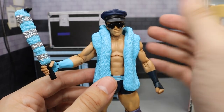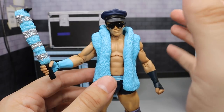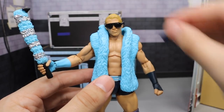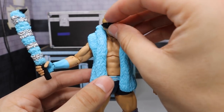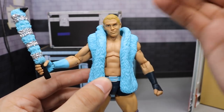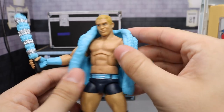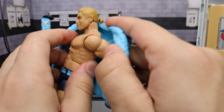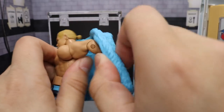What we did was we took the Elite Dean Ambrose hat from Elite 39, I believe, or Elite 41. I can't remember. So that's what that is. We got some aviator glasses from some Elite. I'm not sure. It may have been Batista. I don't even know. So we got the coat on there as well. But that's not really where the Fig Hack is. I guess the police hat is sort of a Fig Hack. But if you take off the coat and everything, you'll be able to see this a little bit better.